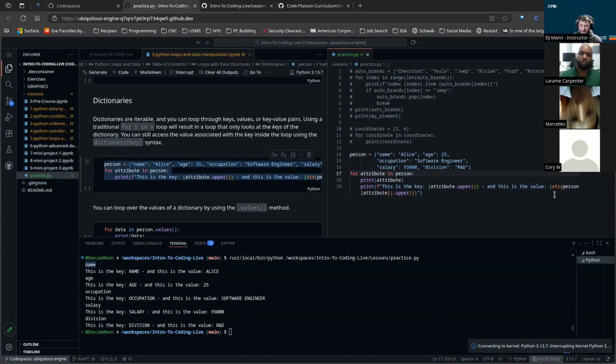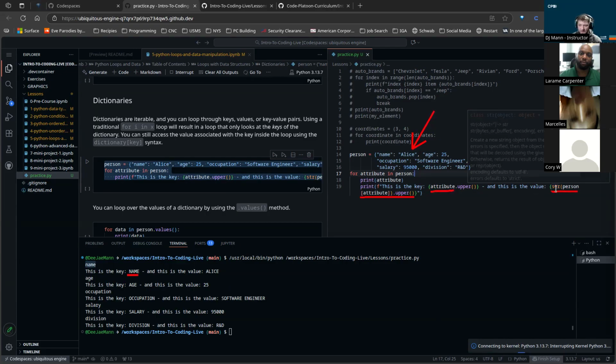So what we're doing in this case, we have the attribute right here. And that's where they're capitalizing the attribute. And to be able to access the element, the way this is going through is we are typecasting whatever is in. Okay, so we're getting person and supplying the attribute, which is our key, which in the name instance returns Alice.